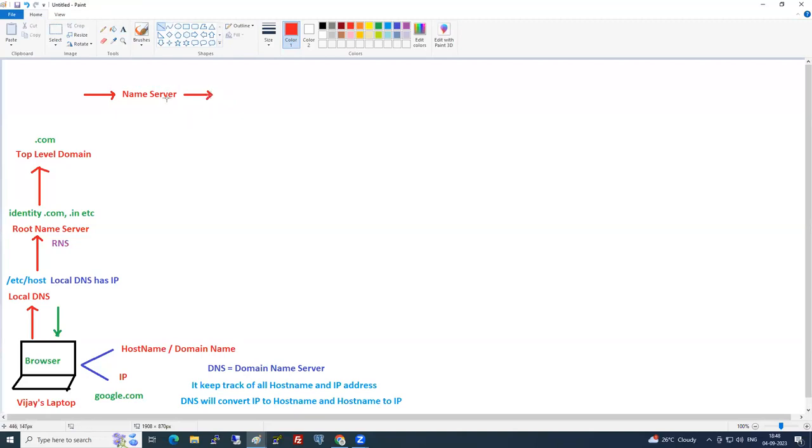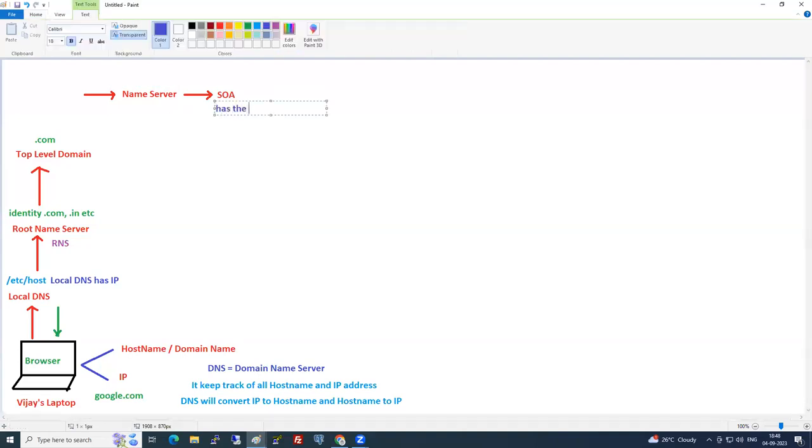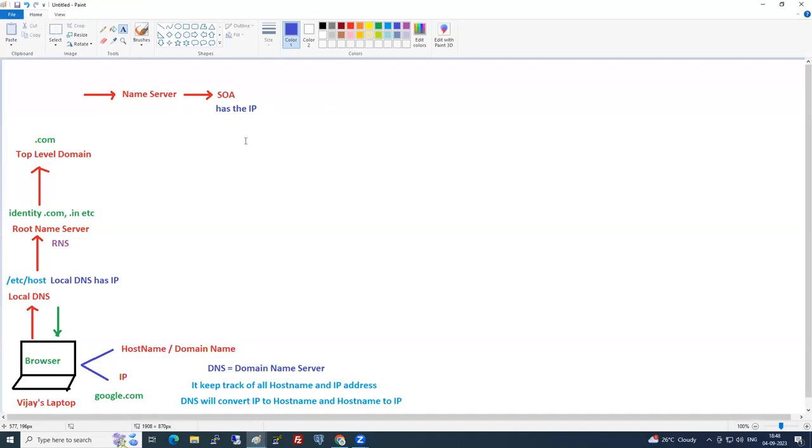After the name server, there is a guy called SOA. SOA meaning start of authority. Start of authority is the guy who has the IP address. Who has the IP address finally?